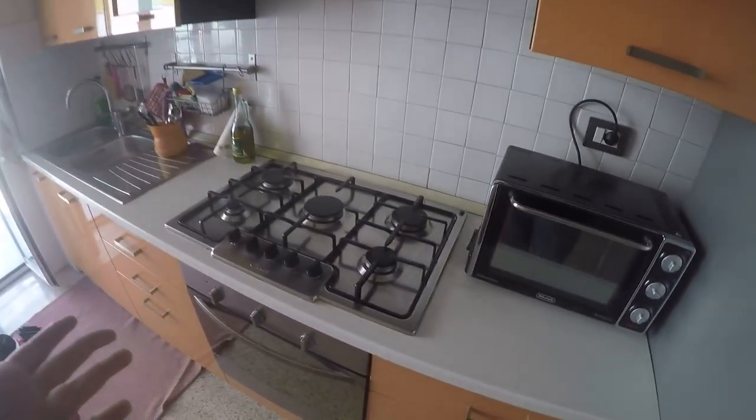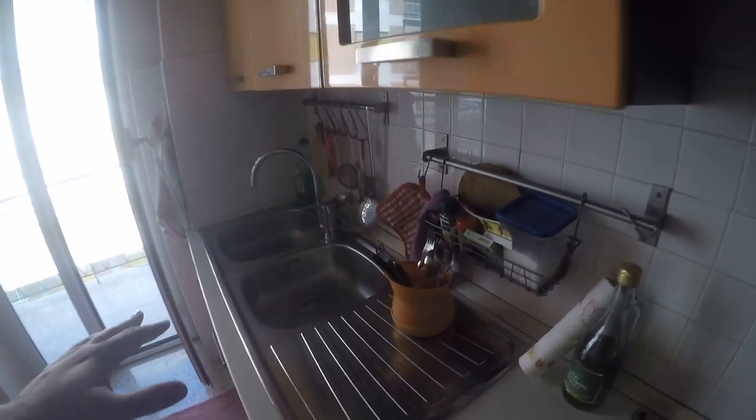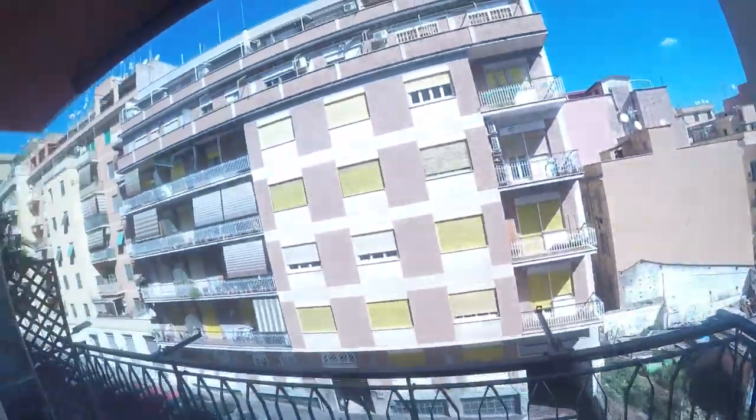This is bedroom number 1. All the furniture is brand new and the apartment is completely furnished. In each bedroom there is air conditioning, so it's very very practical. Here we have a desk and this is the Wi-Fi router for internet. Here we have a double bed, some drawers and a small furniture, like a small bookshelf and a shelf. Here we have some drawers. And in this room we have a built-in wardrobe — there is a lot of space.